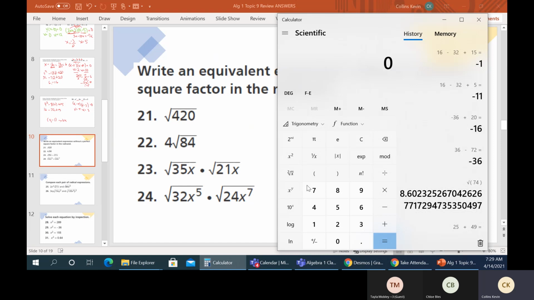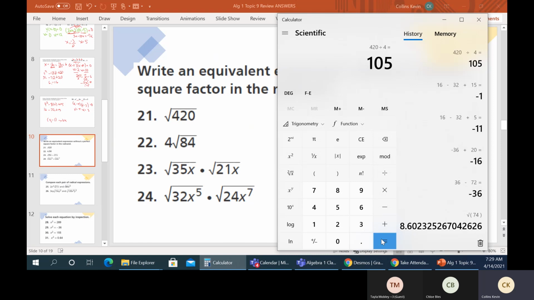So let's clear it out. So we're going to go 4, 20, and then divided by 4. Okay, so that works. But it's still a pretty big number, right? Let's see what else we can do here. What if we divide by 5? Because we know we can divide by 5, right? Let's see if that helps us.